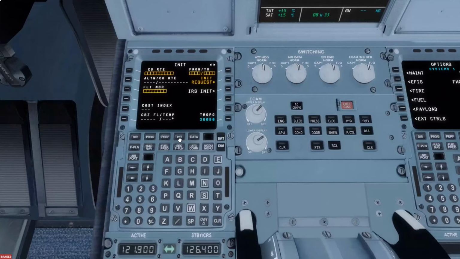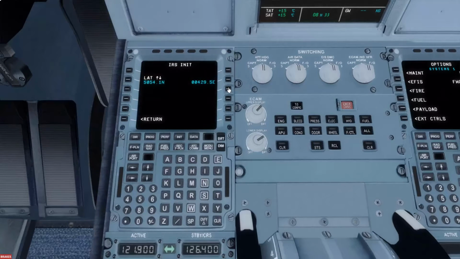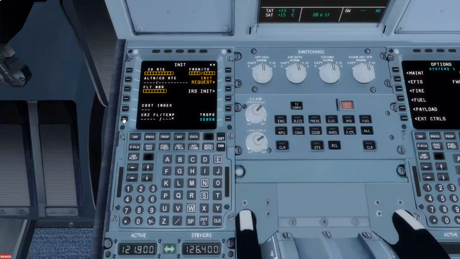In the init page A, we will start to initialize our inertial reference system. This is the current latitude and longitude. Here should be written longitude, and if these values are printed normally at the gateway, and if you don't have, you can also check on charts, and these values need to be correct. They are in this case. So this was the first step.